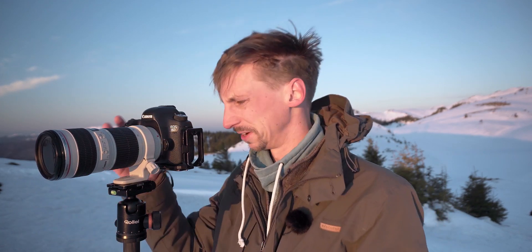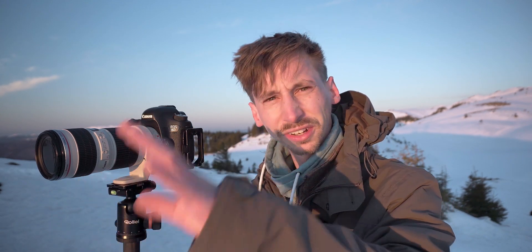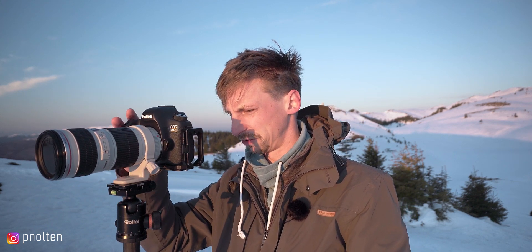As I showed you yesterday, I do like to photograph into the sun, and I'm going to do the same here. I don't know if this is going to be any good, but on the back of my screen it looks nice. There's this really tiny fir tree and the sun is in the background, lighting up the foreground. I just want this fir tree in the bottom right corner and then just a blown-out orangey sky behind it. Very easy shot actually. So I'm going to go for F5.6 so that tree is sharp and the rest is nice and blurry.